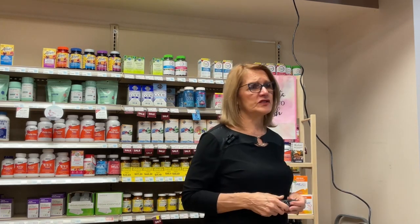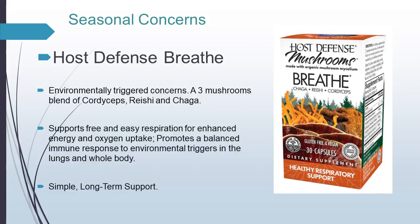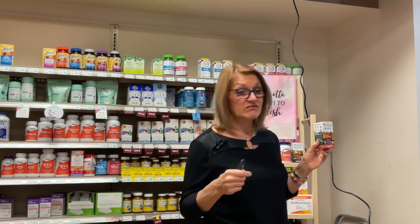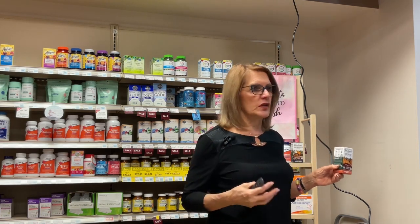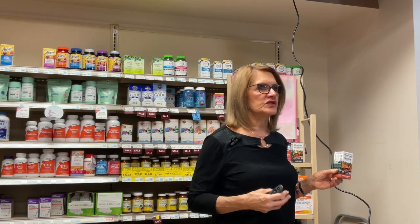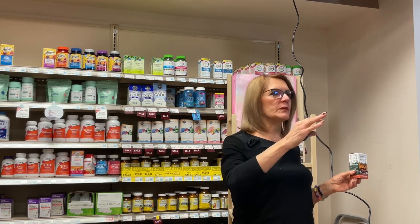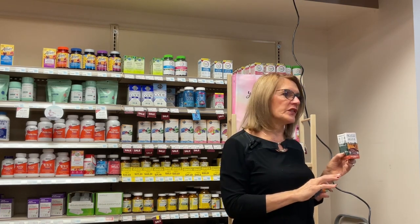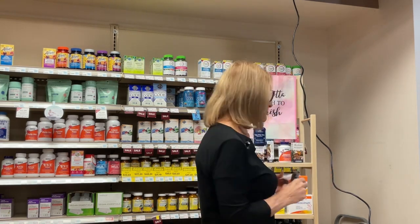Remember the Canada fires and all that pollution? Here we go back to mushrooms. Breathe is chaga, reishi, and cordyceps. Reishi is for immune, liver, detox, and blood sugar. Cordyceps is about delivering oxygen — if you work out, try taking cordyceps before your workout; if you get tired, just take a deep breath and you'll be back. Chaga balances the mucous membrane lining internally. This is not for histamine reactions — this is for pollution. It would have been great during the fires.